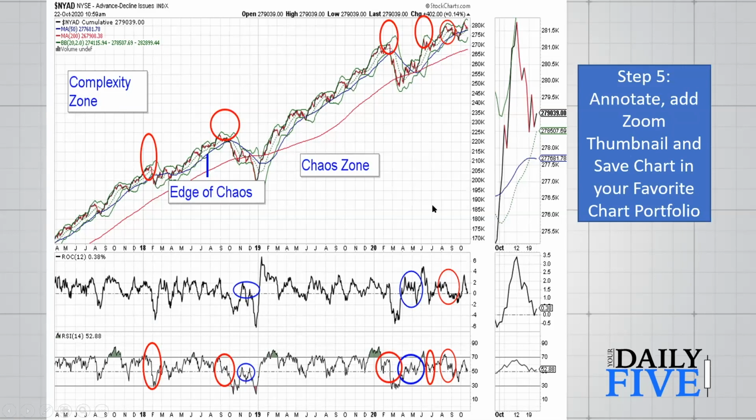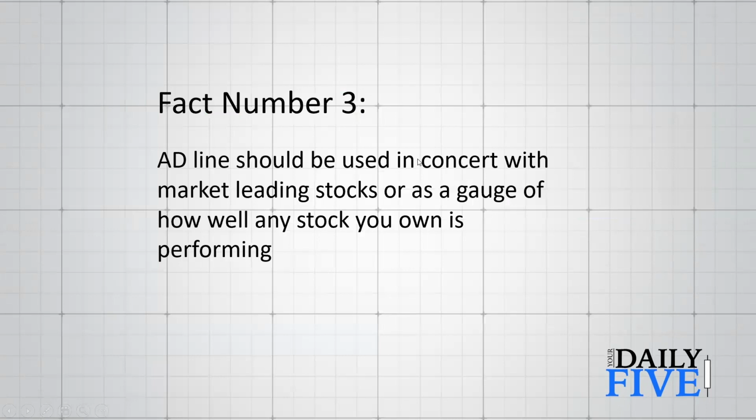You can do this any way you like, but by following these simple steps, you will have an advanced decline line that will look a lot like mine. If that works for you, you can use it the way I do. So here's the final fact. The advanced decline line should be used in concert with market-leading stocks or as a gauge of how well any stock you own is performing.